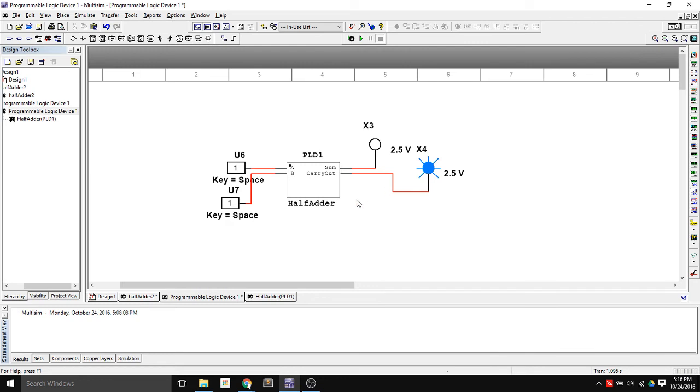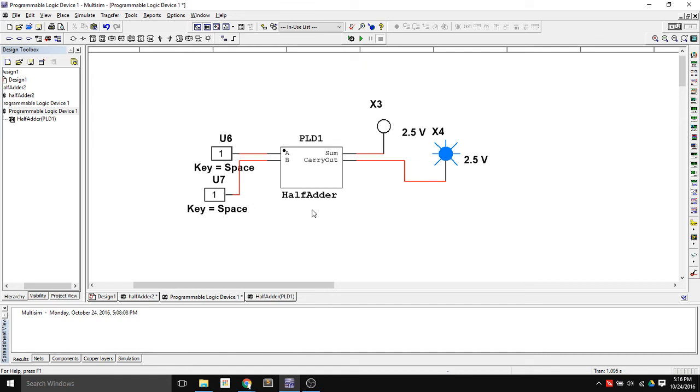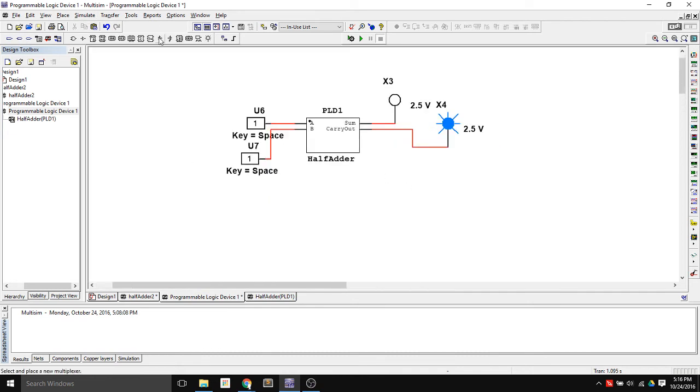So if I wanted to build a full adder, I could do it in a couple of different ways. One is to take 2 half adders and string them together and then use an OR for the carry out. Or you could build it just based off a truth table and use 3 AND gates and a 3-input XOR. So there's multiple ways of going about doing that. But you can actually build up an entire ALU here. You can use these other functions here.